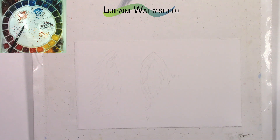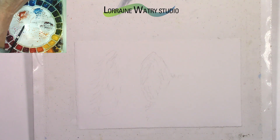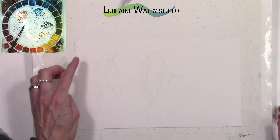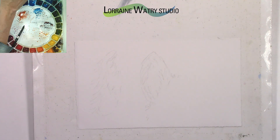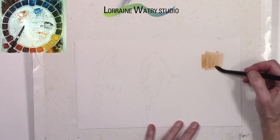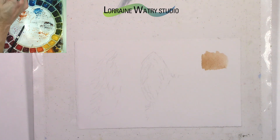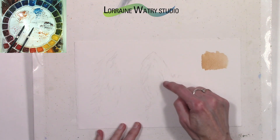Today's tip and trick video was requested by a viewer. I'm going to go over how I would paint longer dog hair and also how I would use different techniques to create lighter hair on a dog with layers. There are several different techniques. I've drawn out an ear shape on the left, another ear in the center, and I unfortunately forgot to turn on my mic during the actual filming, so the first part will have a voiceover and then the second part will be live. That first section was just some brown paint that I placed on there.